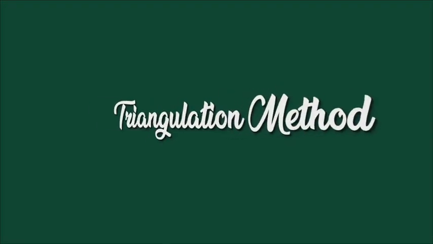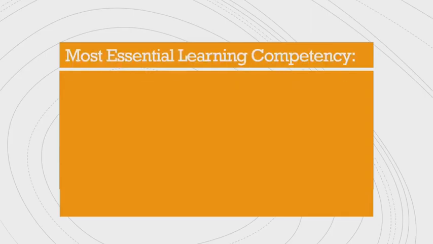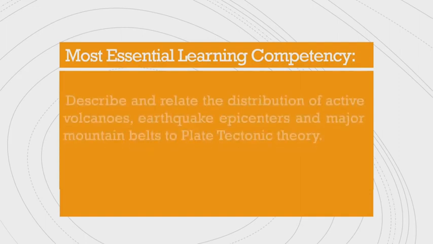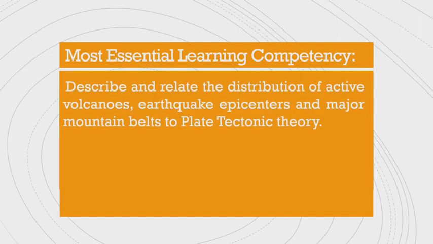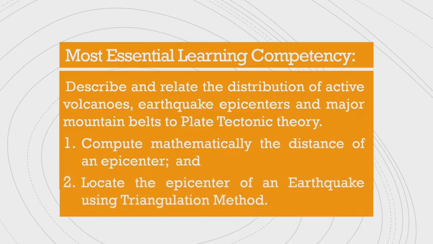Lesson number 2. Triangulation method. Today's lesson is anchored to the most essential learning competency, which is to describe and relate the distribution of active volcanoes, earthquake epicenters, and major mountain belts to plate tectonic theory. Specifically, compute mathematically the distance of an epicenter and locate the epicenter of an earthquake using triangulation method.